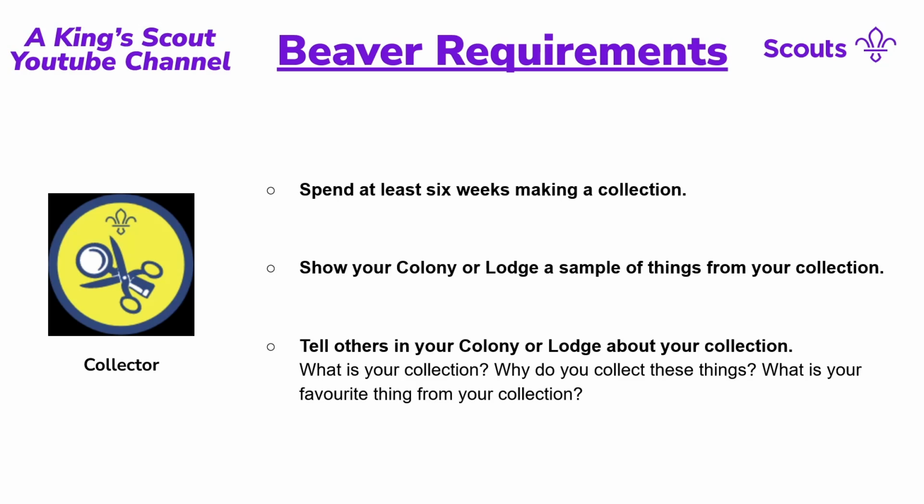One thing I'd like to mention in particular in terms of linking this badge to other badges, the hobbies activity badge also requires 6 weeks to complete. And as you'll notice from the very first point of our requirements here, spend at least 6 weeks making a collection. Now, in my reckoning, making collections is a hobby, of course it is, and therefore if you choose to count this as well as this being a hobby for the purpose of the hobbies activity badge, then you can double up on the requirements there.